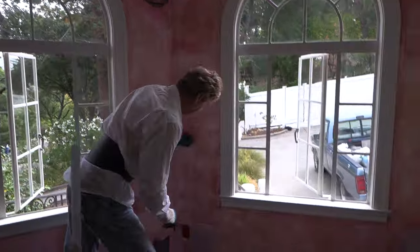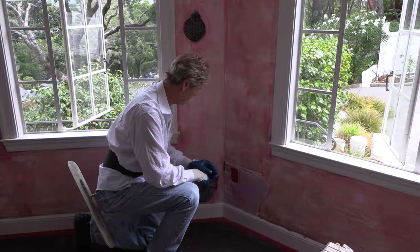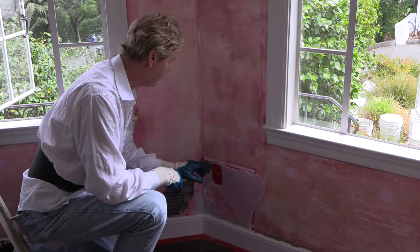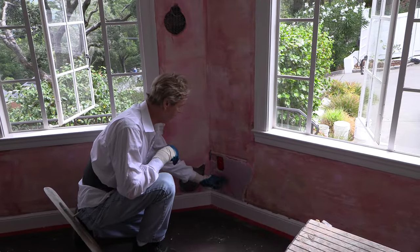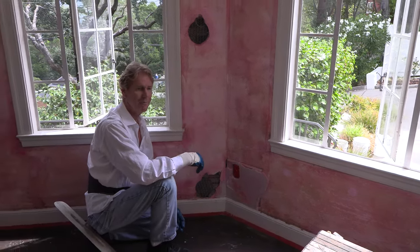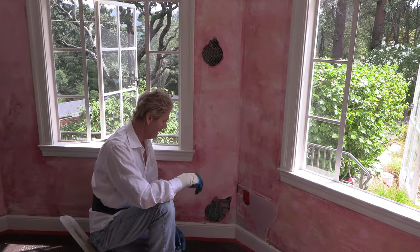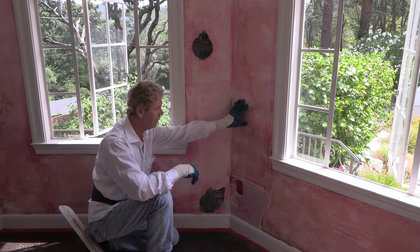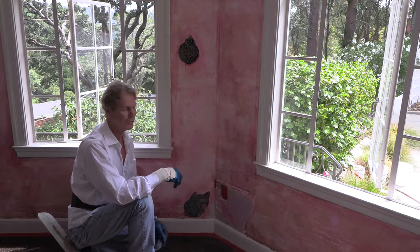This electrician did something a little wonky — he put sheetrock in here. They had some issues outside, they corrected everything, and he put sheetrock right here, then put another product on top — not sure what it is, but I'm certain it's a hot mud, a gypsum-based product. That's okay — you can put a gypsum-based product on a lime product as long as you put your bonding agent. So we're going to fix his work too — we're just going to feather it out.